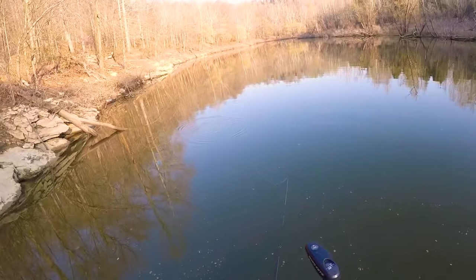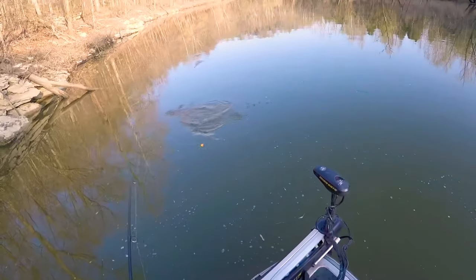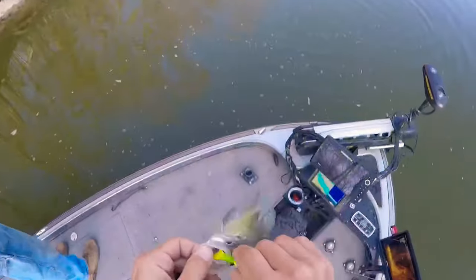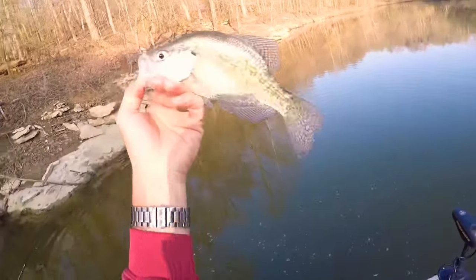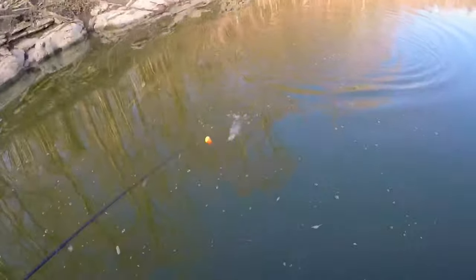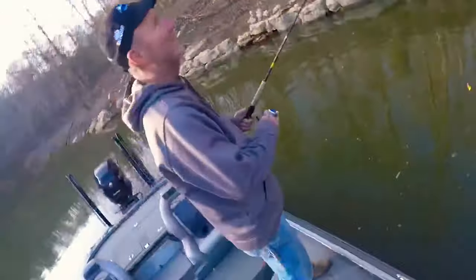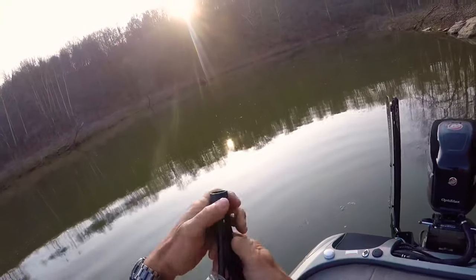That right there is the money shot — show me the money! He wasn't getting off — right through the top of the nose, they're choking that dew drop uppercut. He's in the top of the mouth — oh no, damn it! Wilson, come back! We've got this fine outlaw net right here — why isn't it out yet? We would have had that dude. Gosh dog, that was a good fish.